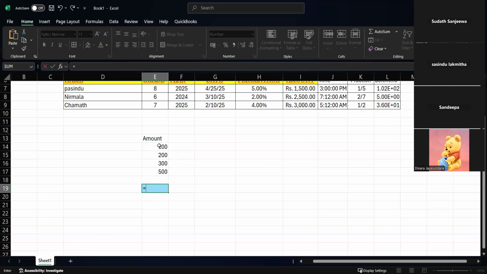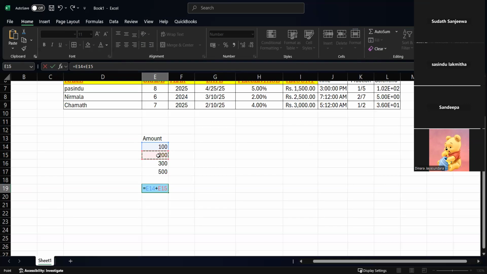Then I can go to this place and just click this one. Then it will automatically appear the cell address of this one. Then I can simply type plus from the keyboard, and again I can just click this one.